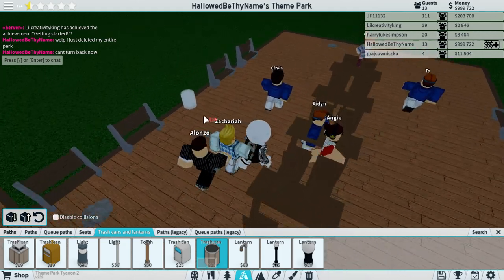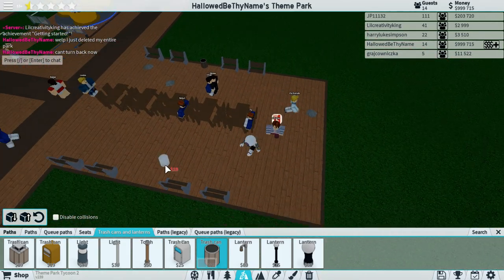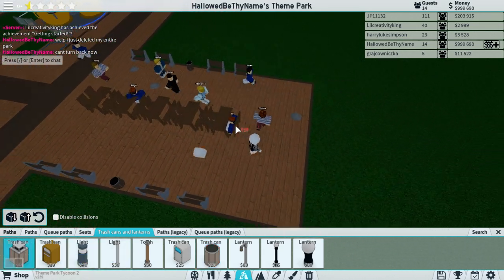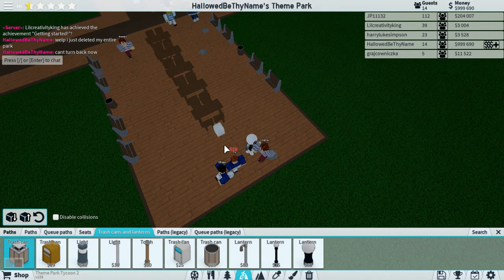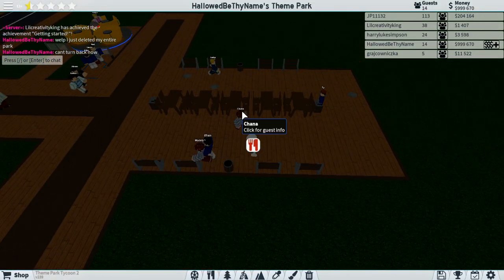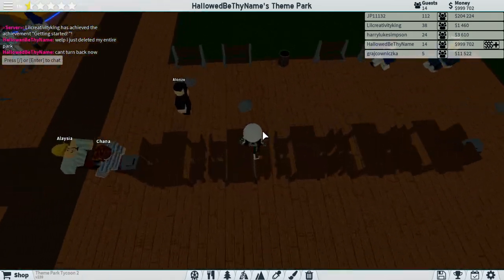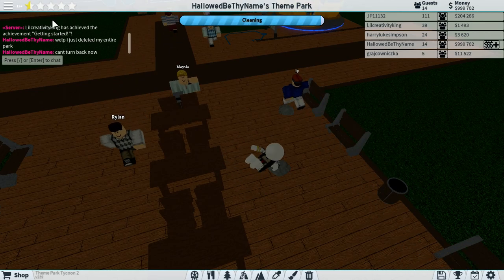Now, I already set up some spots for me to put trash cans. Pretty easy, guys, it doesn't require much, just place the trash can. Now this, you don't even have to put that many trash cans down. This should be enough to cover this entire eating area. And as you can see, I got my score back already.